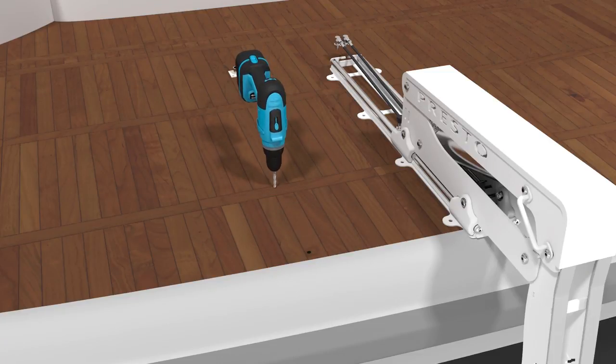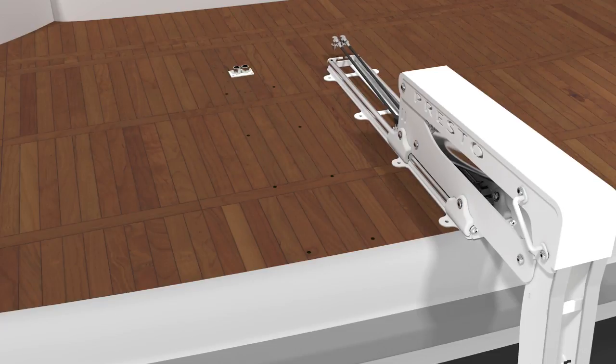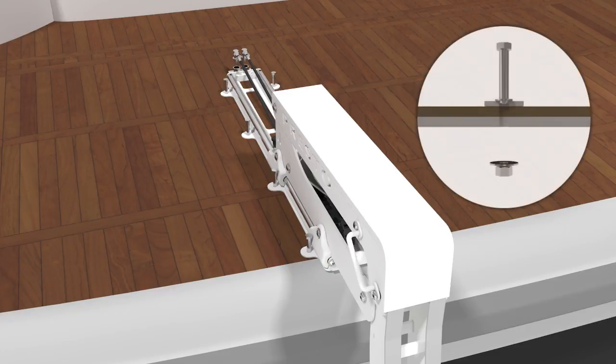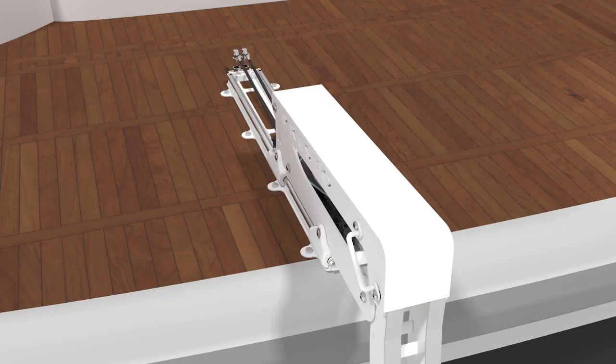Before bolting the lifting units onto the platform, make sure that you apply silicone in order to prevent water from leaking through the platform, and use the big washer under the platform and lock nuts. And that completes the installation.